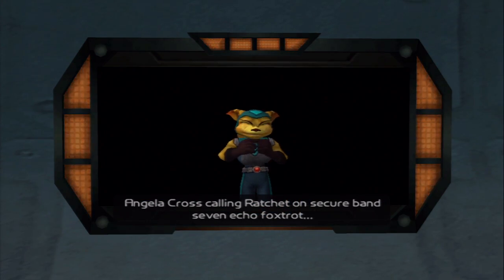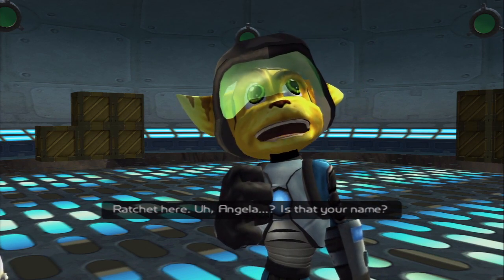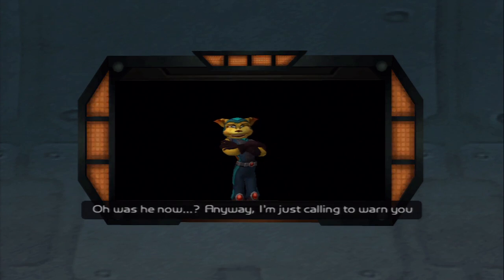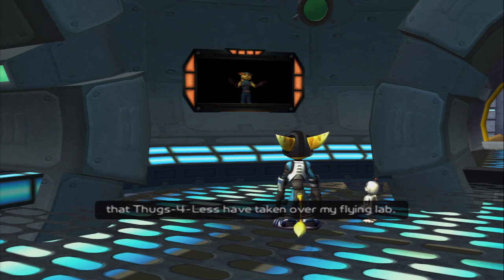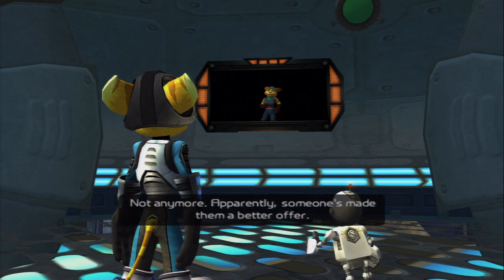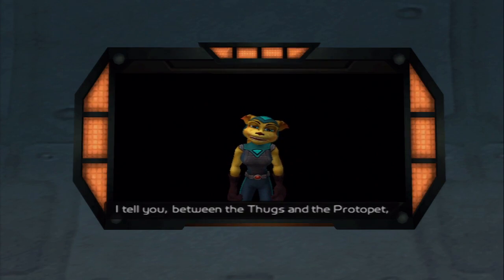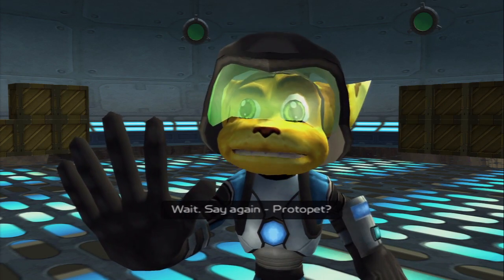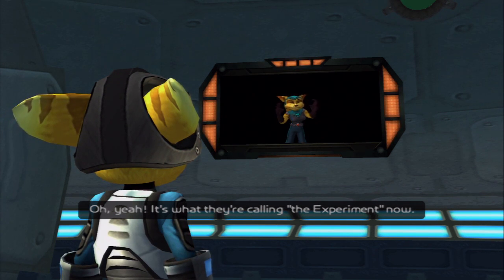On secure band 7 Echo Foxtrot. Ratchet here. Well, thanks, that was necessary. Angela, is that your name? Ratchet was calling you something quite different. Oh, was he now? Anyway, I'm just calling to warn you that Thugs for Less have taken over my flying lab. But were the thugs not working for you? Not anymore. Apparently, someone's made them a better offer. I tell you, between the thugs and the Protopet, this whole galaxy's heading for- Wait, say again? Protopet? Oh, yeah, it's what they're calling the experiment now. Here, watch this.